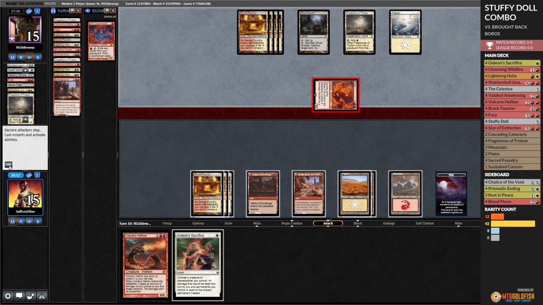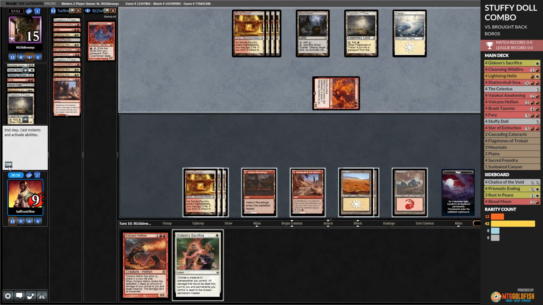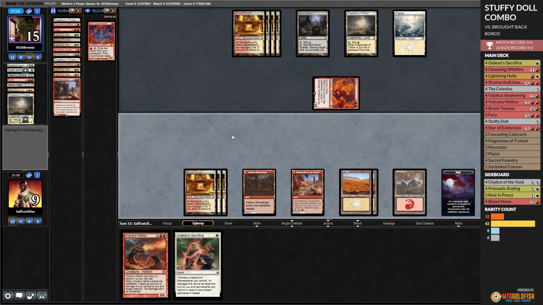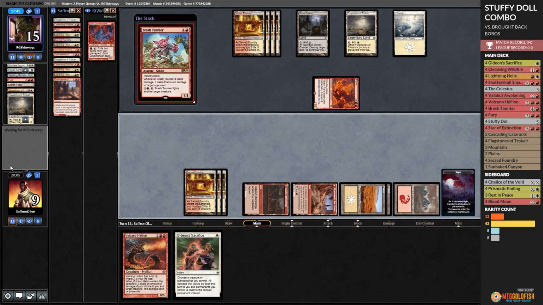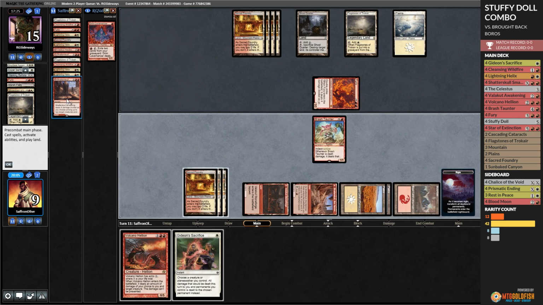Hits us for 6. Come on, deck. Come on, deck. Down to 9. We draw. Stuffy Doll, please. All right, that counts. Brash Taunter. That's a Stuffy Doll. We have the combo. Infinite damage next turn. Wow, are we gonna overcome our punt?